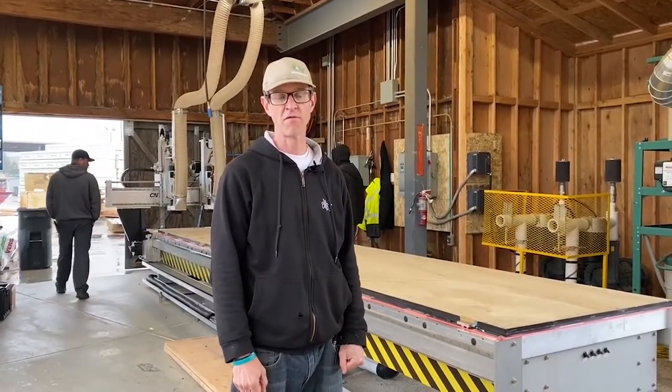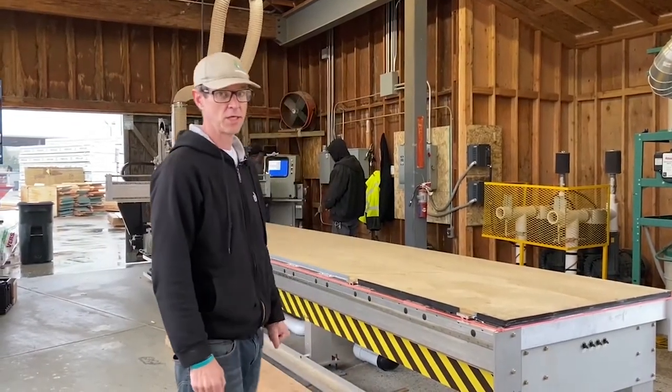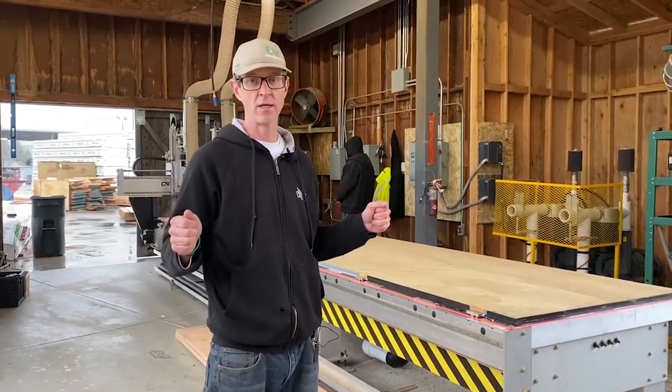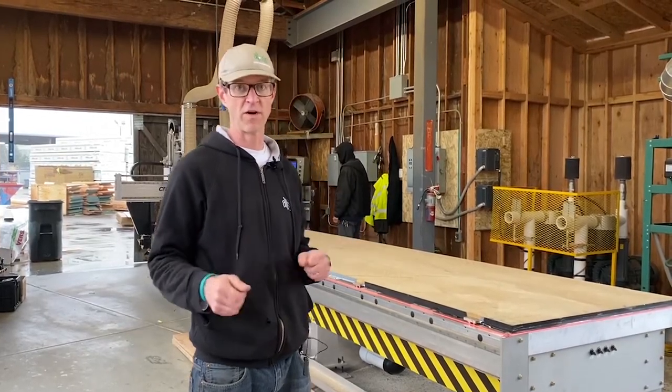Today we're at Erickson Framing here in Roseville, California. We're running a CNC Motion Systems 20-foot by 4-foot table. These guys are working on doing varied stair stringers, varied risers, varied runs, varied lengths.